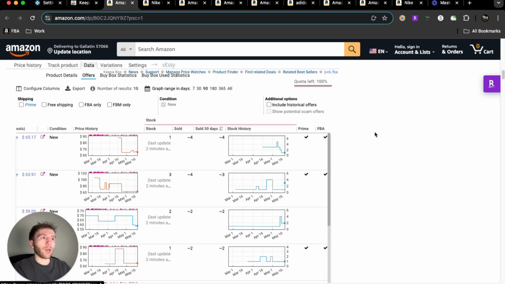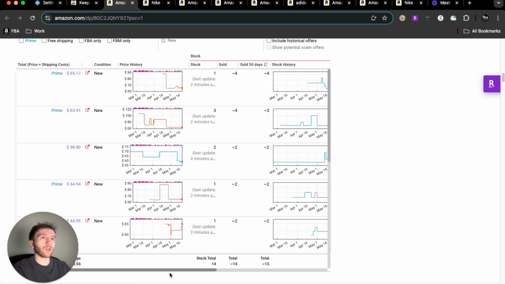The offers tab is going to show you a couple things that are important that you might want to take a look at. First, it's going to show you the price that each individual seller has that listed at. Each different row here is a different seller. You're going to see if they have Prime shipping, or if they don't, like this third one. That's going to tell you that either a seller is FBA or FBM most of the time. And then it's going to tell you their condition, which you don't need. It's going to show you also their price history to see where they were pricing their products at over time.